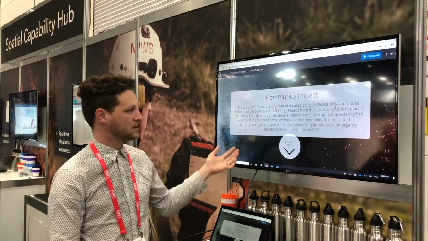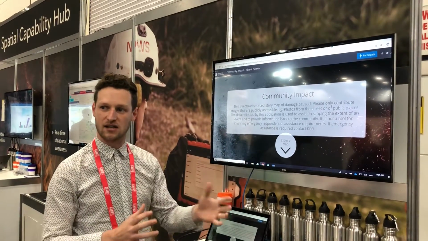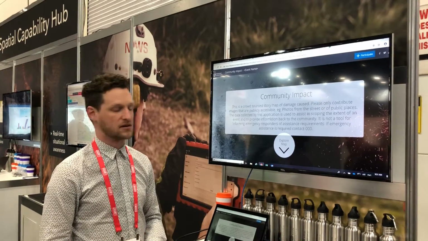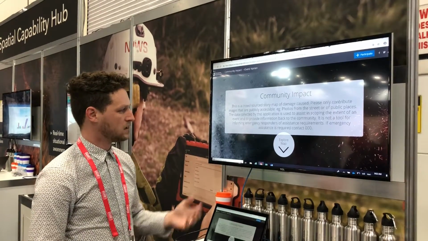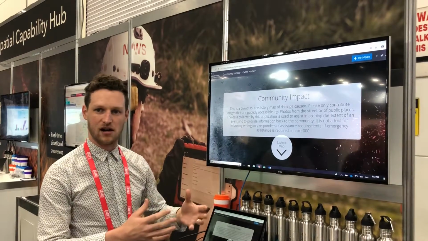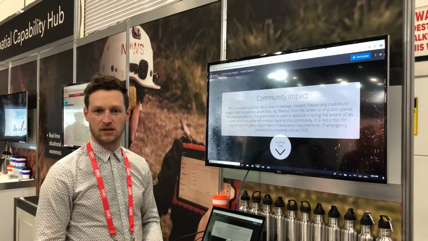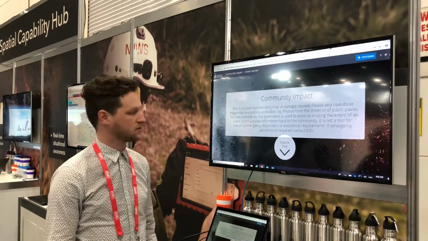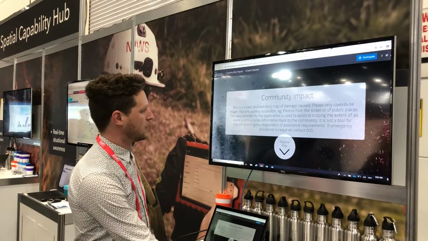In events such as storms, it's quite hard to gauge the scope of an event, and there's a lot of public interest in a very small period of time. So this is basically a way of allowing them to contribute their information for us to evaluate it and then draw whatever intelligence out of it we're able to.